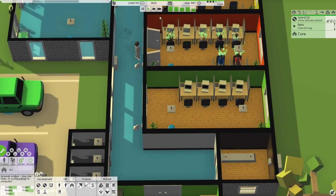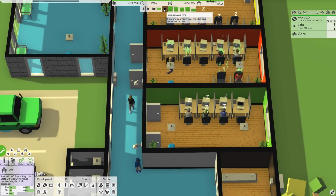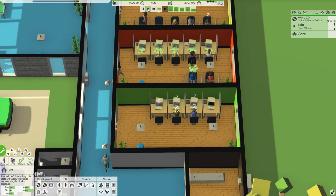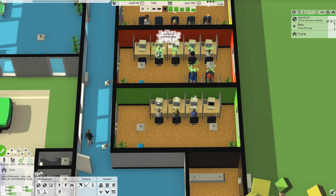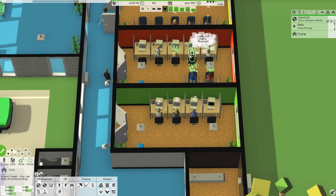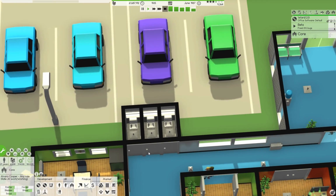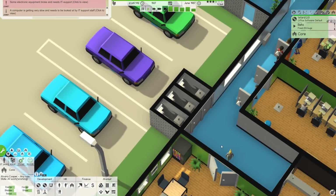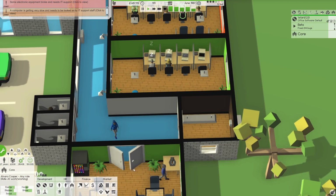Okay, that's going away nicely. We're almost coming up to the 2 million park mark as well. Okay, so some of these are already here. The toilets are disgusting. I really like Pauline Griffin. Computer works really well. The toilets are disgusting. The toilets are disgusting. What is it with the toilets? What is bothering you about them? Maybe it's because they're small. Some electronic equipment broke. Ooh.